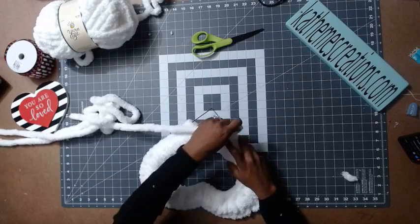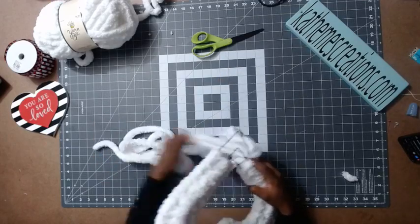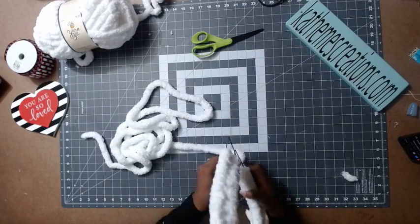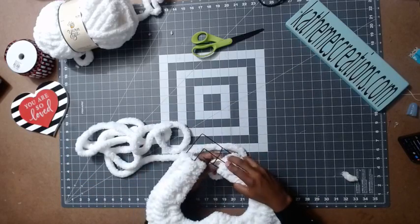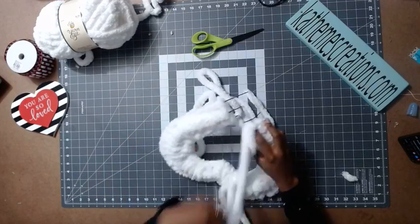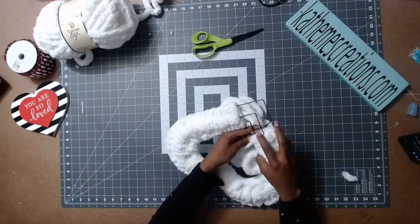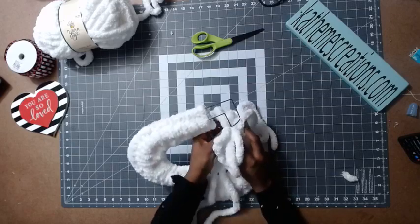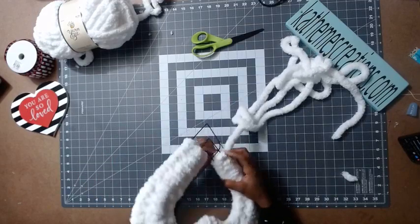You want to go over the center rail and back through. Then you want to go under and then over that outer rail and back through. And I'm pulling the yarn to me to make space. You want to go under the center rail and back through. You want to go over that inner rail with the yarn, under and then back through. You want to go over that center rail and back through.